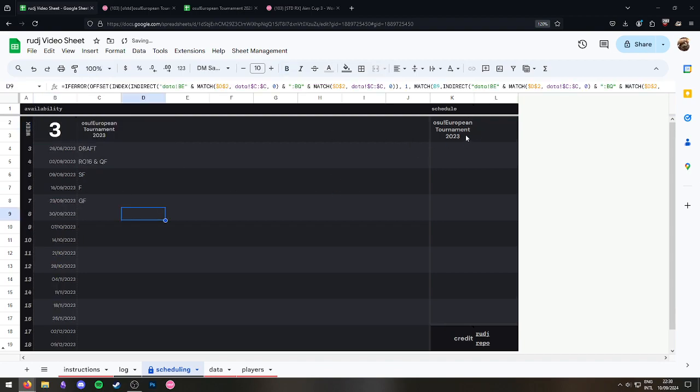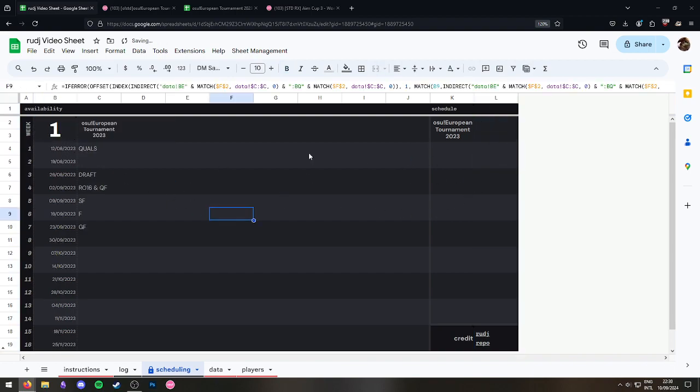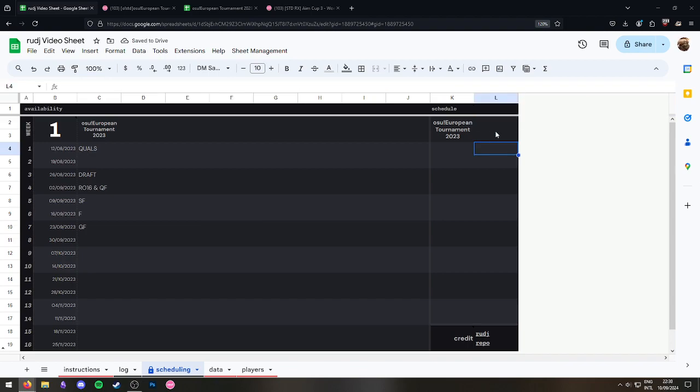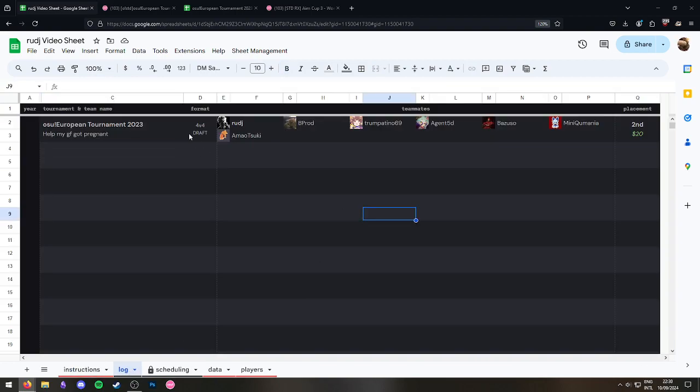And as I demonstrated earlier, you can put your times here. This column is completely free to edit. Because I find most people just use a Discord message and then end up forgetting tournaments and so on. I think this automation is quite handy. So cool, we've got one tournament.